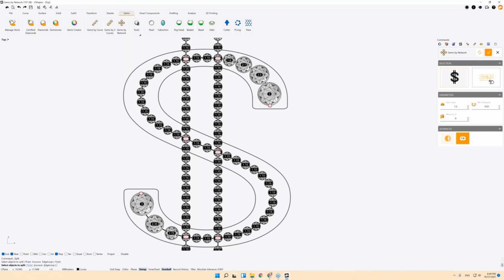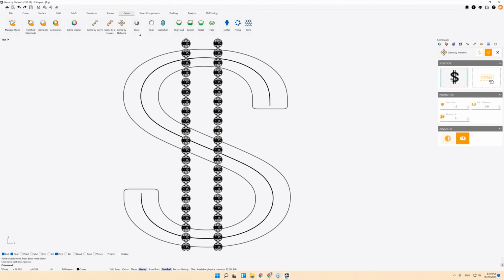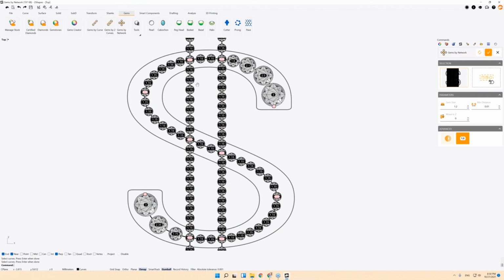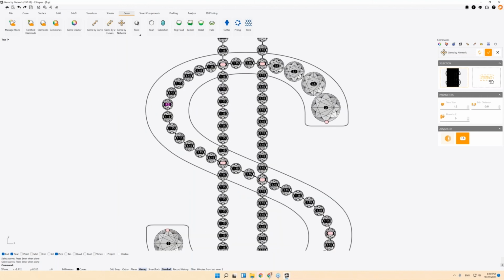We split the curve at a point here and another point here. Now when we select this one, this one, and these two of them, automatically we have this point. In other words, now we can double click and type 2.5 in this case.